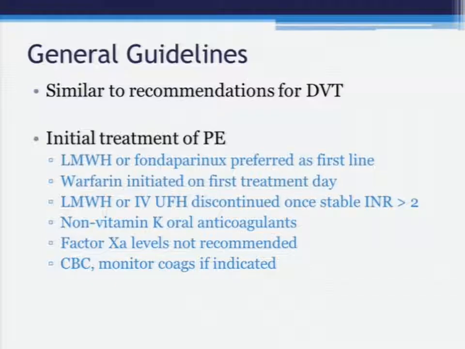And obviously, all those patients, you're going to want to see a baseline CBC and coags if indicated. The CBC, we're interested in seeing if this patient has a hemoglobin of 6. We need to have a talk before we start them on huge doses of anticoagulation. But coags are also helpful just to get baseline studies.